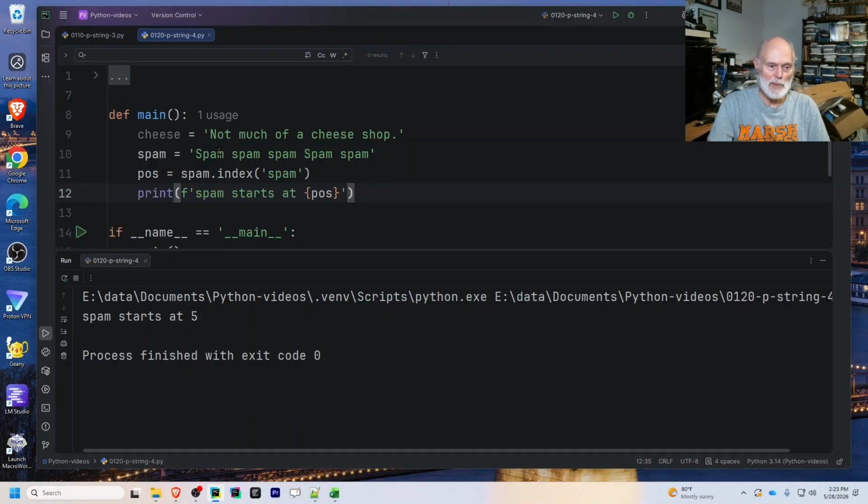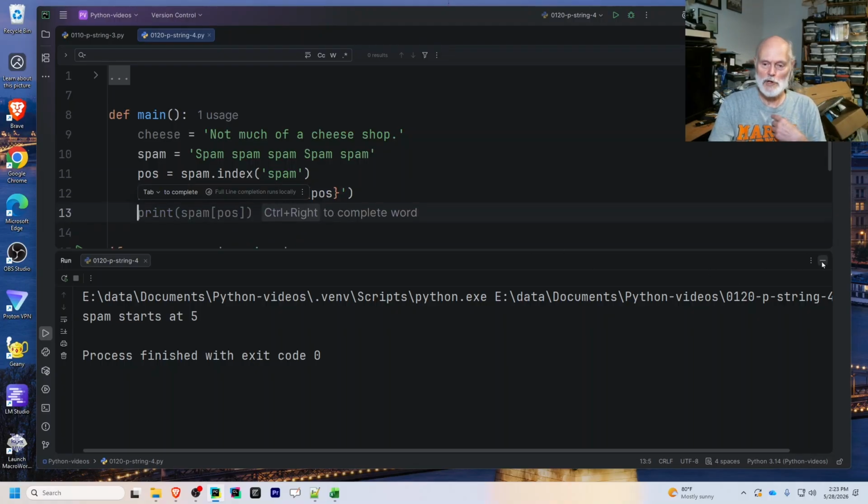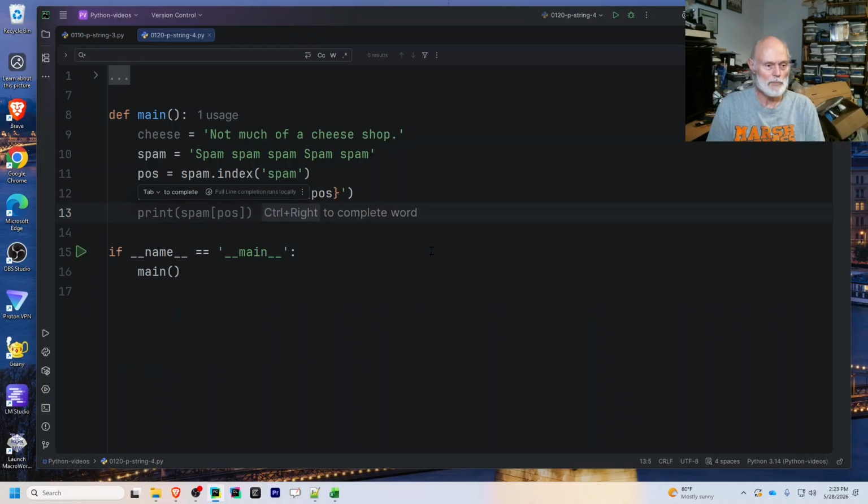Well, it skipped over this spam because it was capitalized. So 0, 1, 2, 3, the space is 4, and this S in spam is 5. So using the index, it will give me the first occurrence of the string I'm looking for.